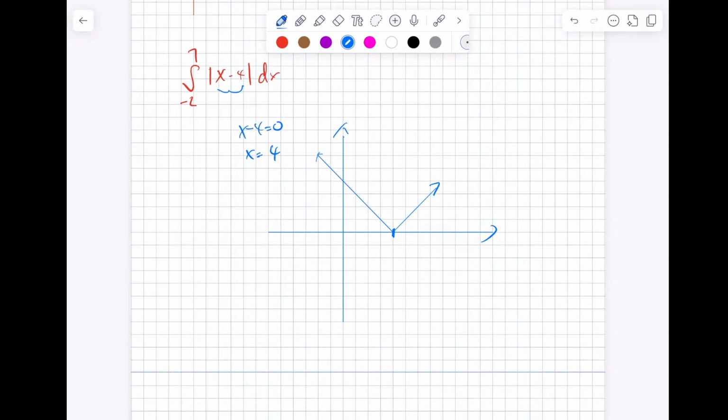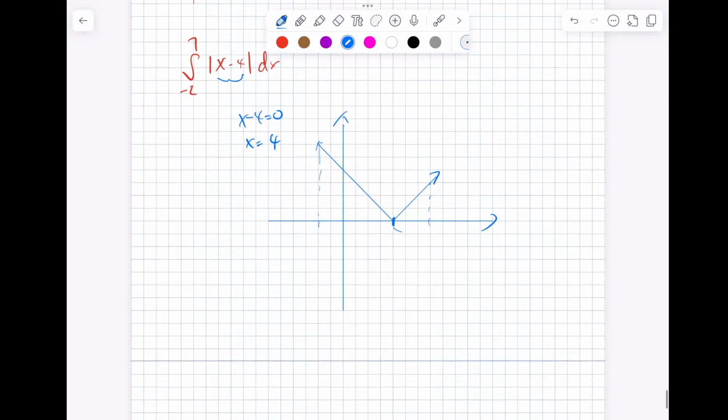Now what you're going to see at 7 is that there are two triangles here. The base here is 3 and the height is 3, I think. How do I get the 3? It's the difference: I count them. From 4 to 7, it's 3. And the slope is 3.